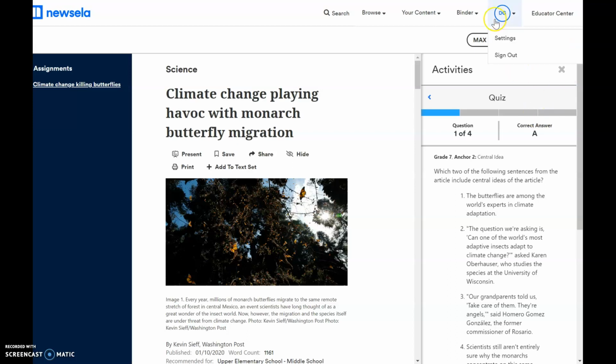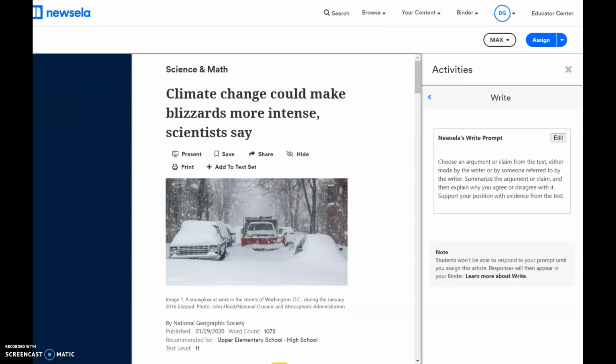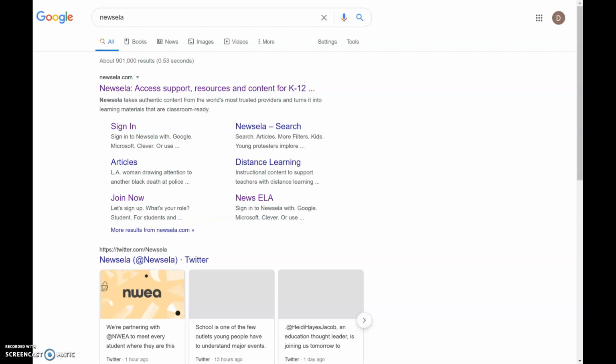And again, it's really easy to set up. You can just set it up, go to Newsela, set up as you're an educator. You pick your college. I used CCP as my college. It was already in there. So I would say join now, and then I would click I am an educator, and then I picked CCP.